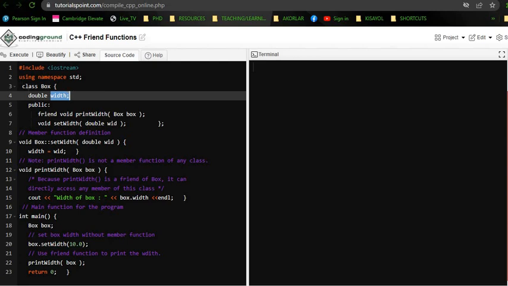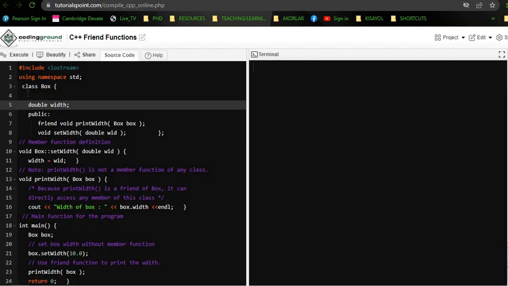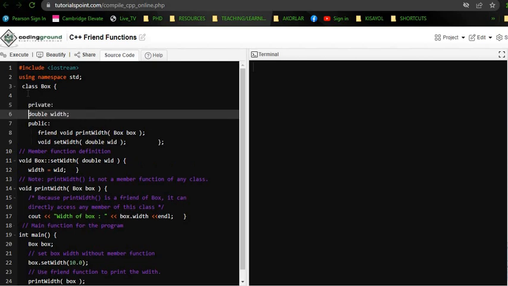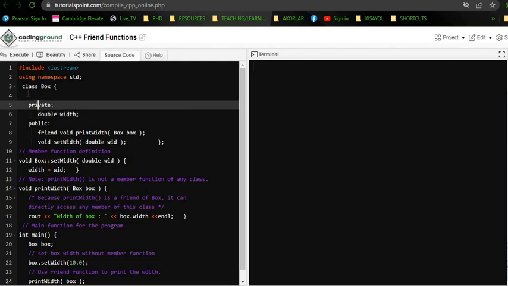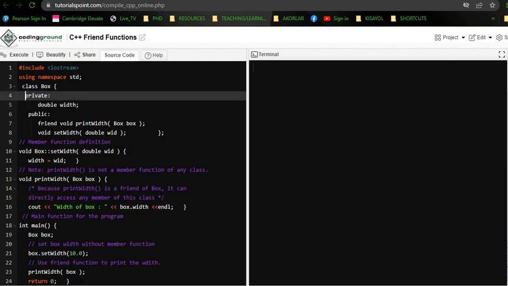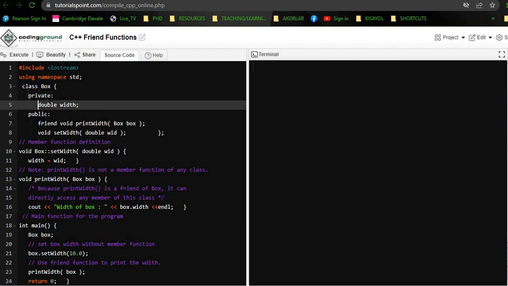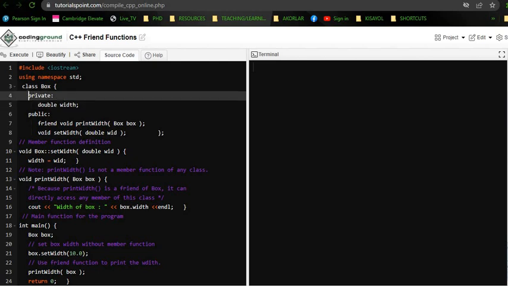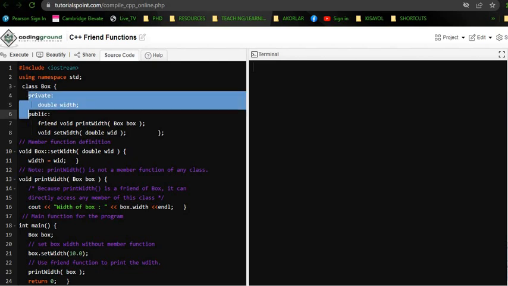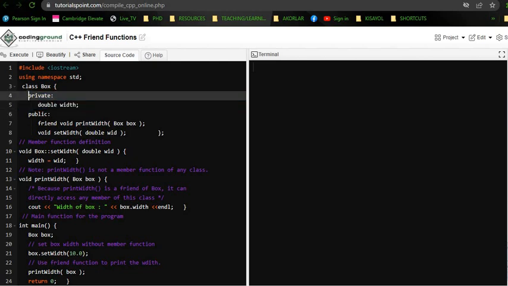By the way, there is no difference between writing it like that or alone, because if you don't write it, it is by default private. So this is the same as the previous one.